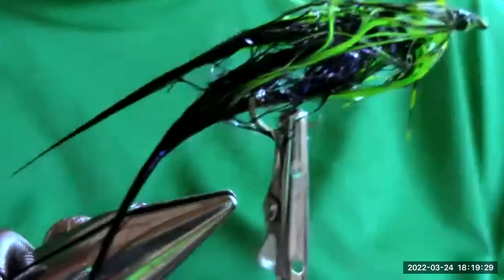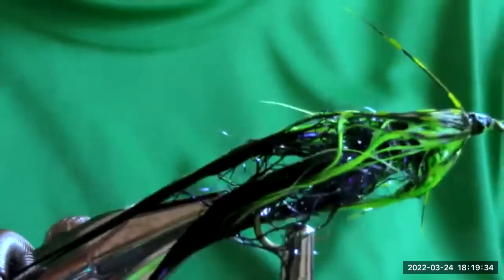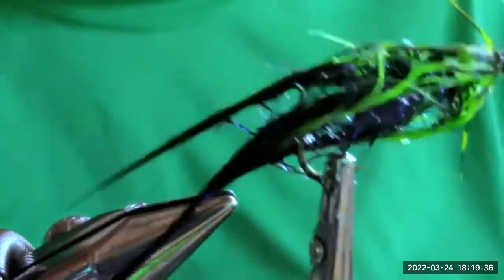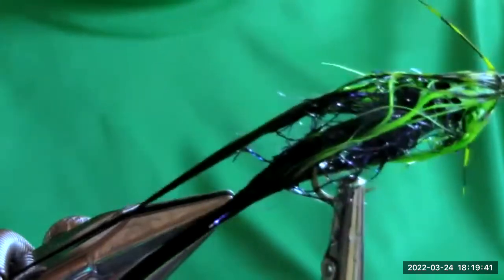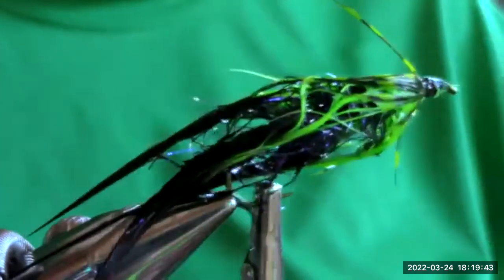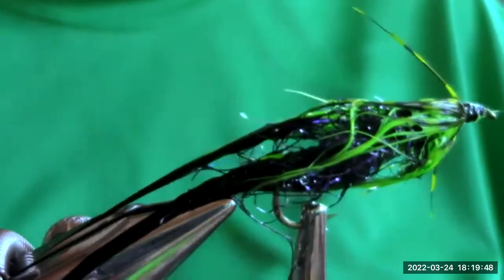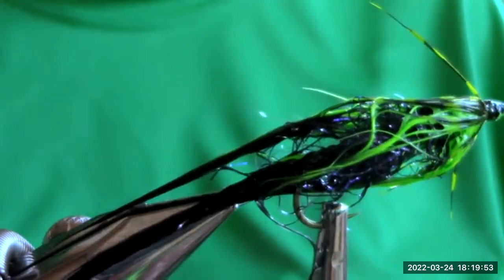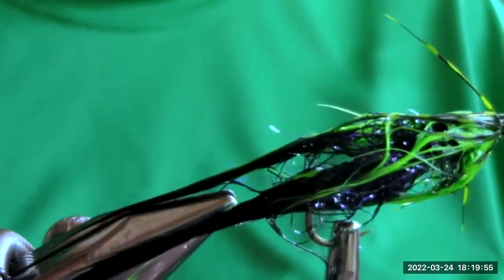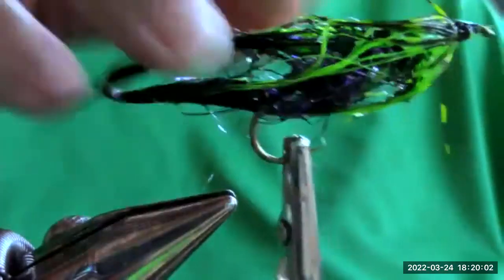Lake patterns are great. You tie these all in brown or all in black, the same thing. But if you put it on a steelhead hook, you can tie the same fly for steelhead. You can catch a bass with it, put it on a bass hook, which is why I created that pattern. As soon as you get it wet, everything changes, especially if you use UV material. The whole image gets different.